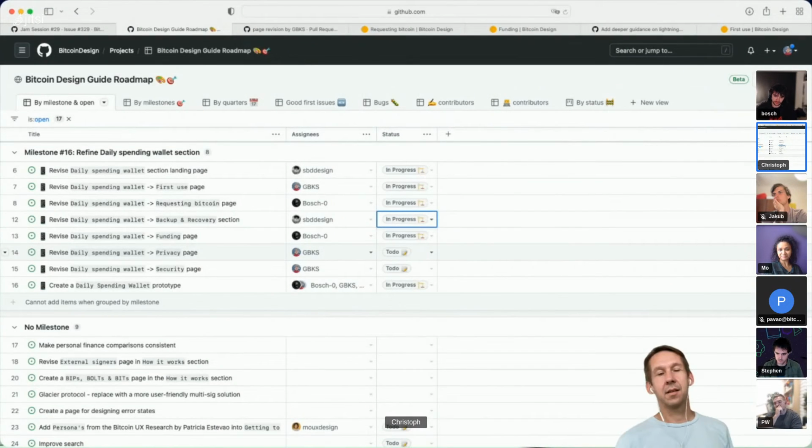And any other thoughts on a different word for swap in? Because I'll be very honest, when I first landed on the page that said swap in, being a non-Lightning wallet user, I was very confused. I didn't know what swap in was. Yeah, I mean that's a big discussion. I think we've had some Slack threads on that also. Around this whole idea, one thing was limits, and then increasing your limit, and that just costs a fee. You don't even mention anything like a swap address. You just hide all that stuff altogether.